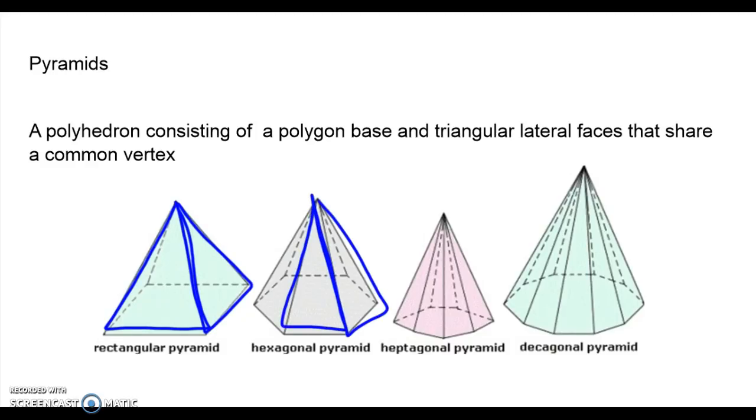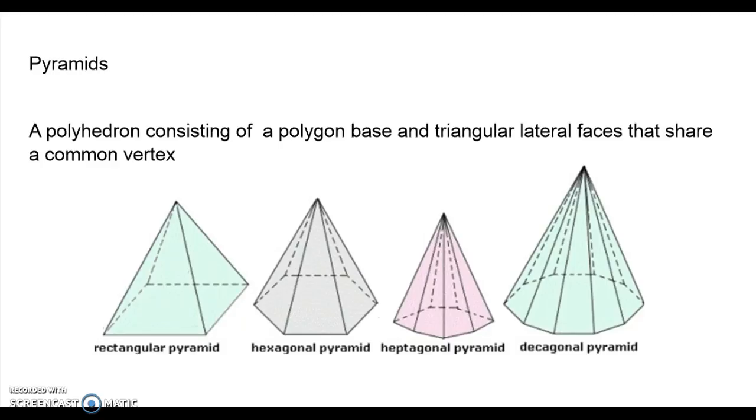Also, a lot of people like to tell the difference between prisms and pyramids by noting that there's always a pointed end, or a sharper end, whatever you want to think. Now again, just like prisms, pyramids are also named after their base. So here we have a rectangular pyramid, or a hexagonal pyramid because it's a hexagon base.